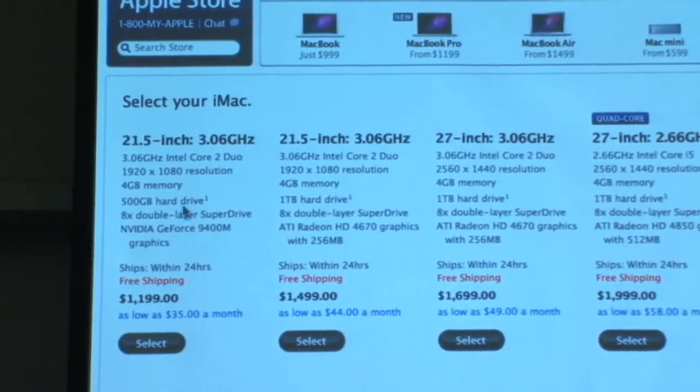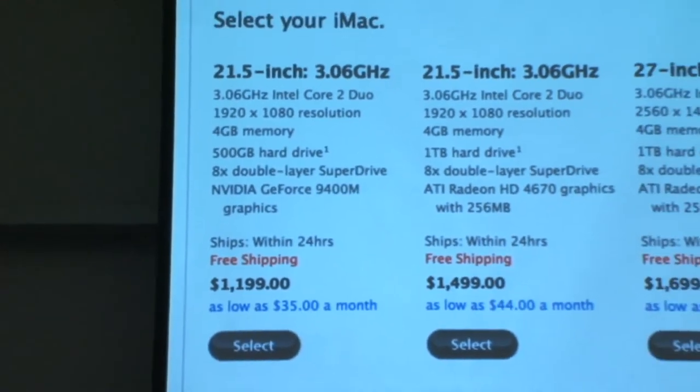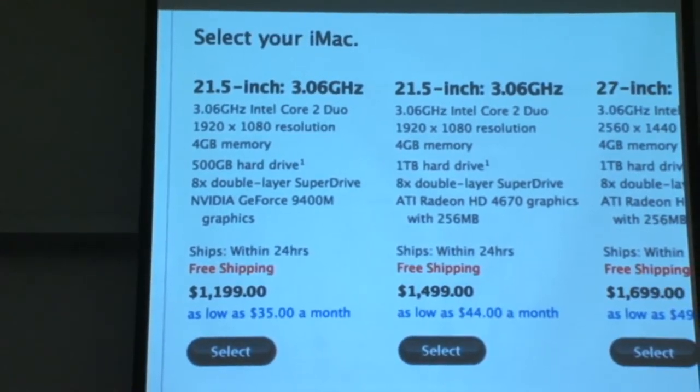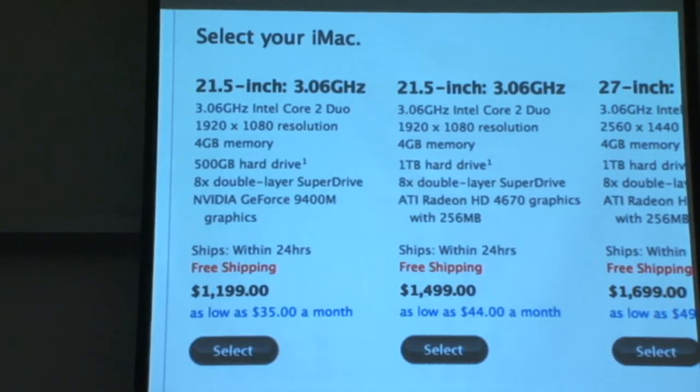Okay, and let's see, right here. So good, if we zoom in on the two left-hand options, it looks like one of the first most striking differences is that the guy on the left has a 500 gigabyte hard drive, and on the right, 1 terabyte. What's the factor difference between these two? Just to be clear, it's twice as much. 500 gigabytes plus 500 gigabytes gives you 1 terabyte. So in fact, you get twice as much storage space on the right-hand side.